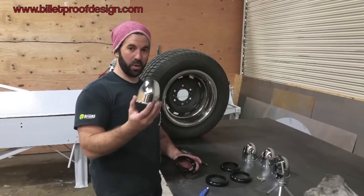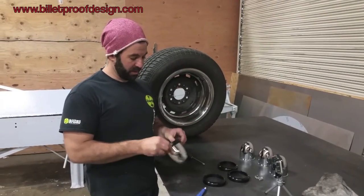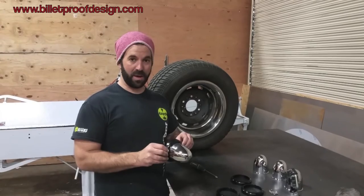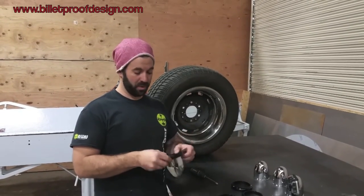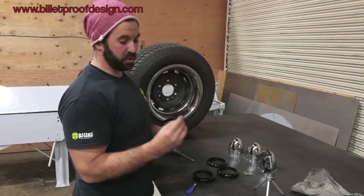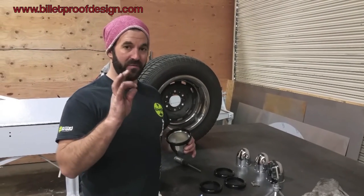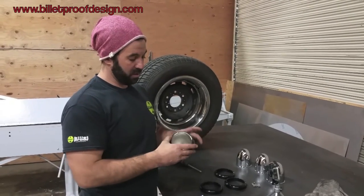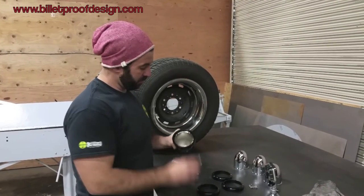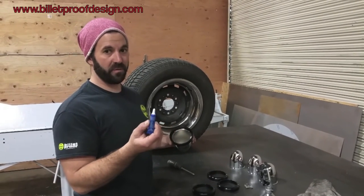Now we're ready to install the bullet cap into the collar — very simple, just drop it in. There is clearance here in case you buy raw polished ones and decide to paint them to color-match your wheels; there's plenty of clearance for paint build-up. The pan head fasteners are used to secure the collar to the bullet cap — only the head of the fastener contacts the flange on the collar, securing it in. Drop that in and put a little bit of Loctite on each hole. I have green Loctite here — it's plenty strong for fasteners like this. I wouldn't recommend red just in case you want to disassemble.